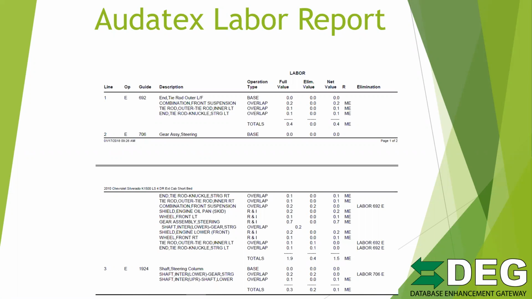It will show you the eliminated value if there's overlap applied to another operation that has to do with this component, and then it gives you a net value after overlap has been applied of what the remainder would be for that specific component. It also gives you the specific breakdown of all the specific operations that are included in a replacement or an R&I scenario for said component. And again, this will be on mechanical type items, like suspension, rear body panel replacement. It'll tell you what's included in there for how AutoText developed that labor time for that specific component.